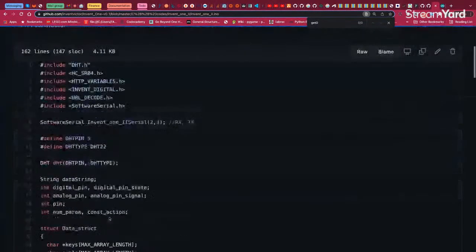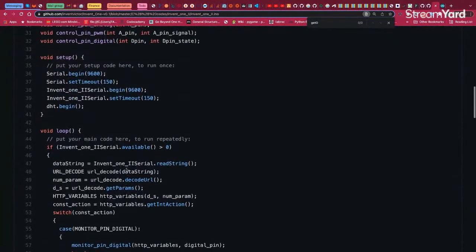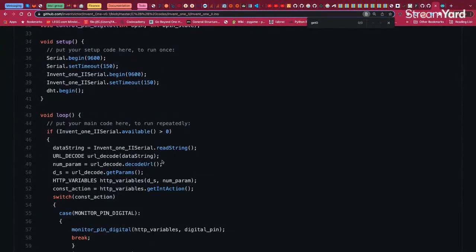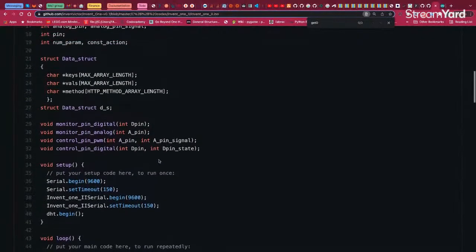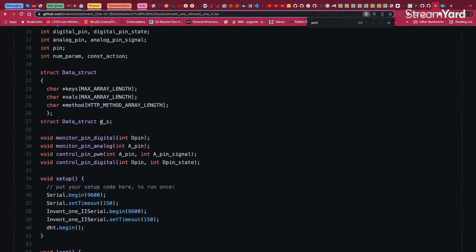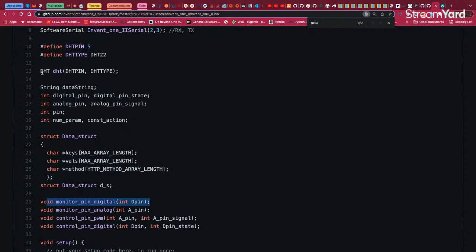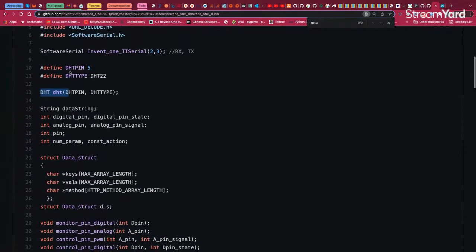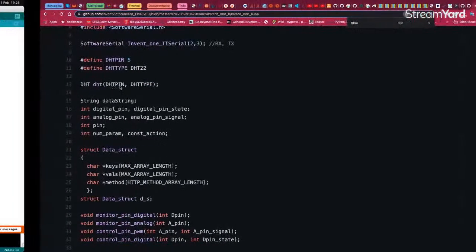I was trying to see if it was used, but no, it wasn't used there. But I could have used it. All I have to do is call it the way I called all these other guys. For example, this DHT sensor, that's the way this library was called here. Maybe I'll just show how to do it in the code base.